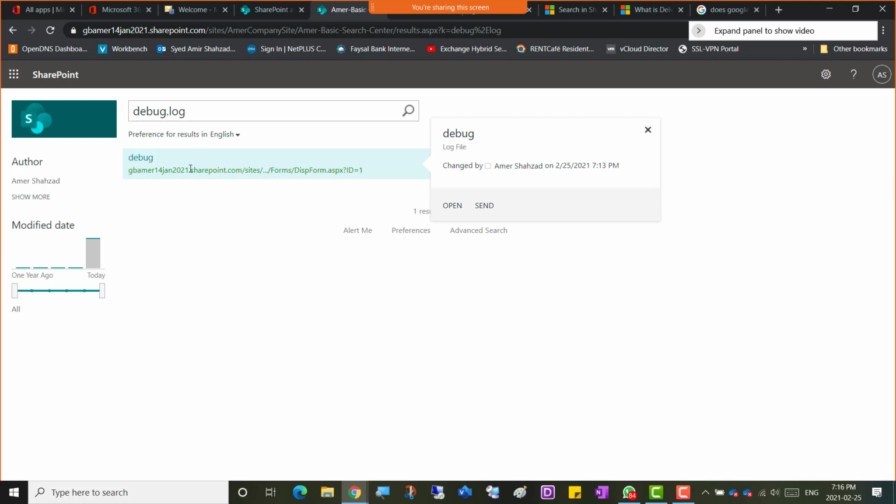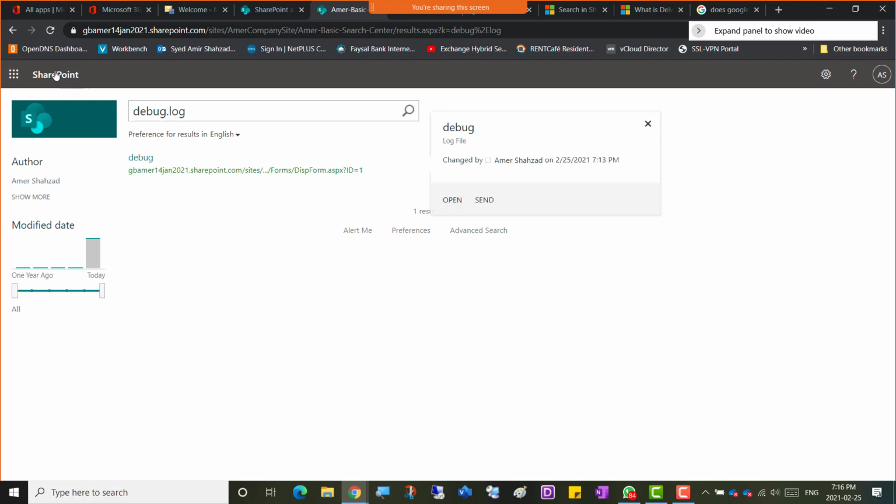So it's able to search in the other subsites. This means that under the site collection, which is the main parent site, it can search in any subsite as well. So other than that, will it be able to search in another site collection? That's obviously going to be another question.